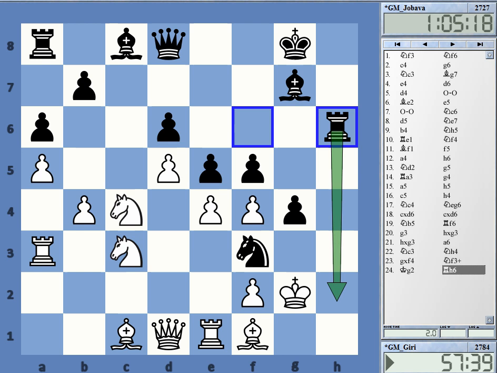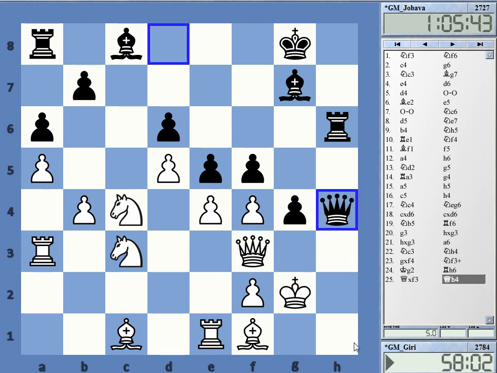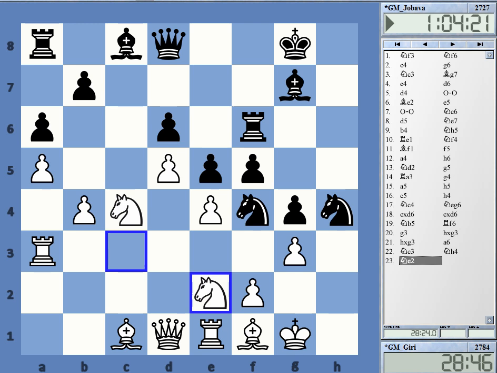For mate to come. Yeah, note that if white tries to sacrifice the queen to somehow continue, we're not even taking that. This will lead to a mate in very short order. So you cannot take the knights. So what did he do? Giri took quite a long think and then played knight to e2. Yeah, this is a very good practical solution to this.